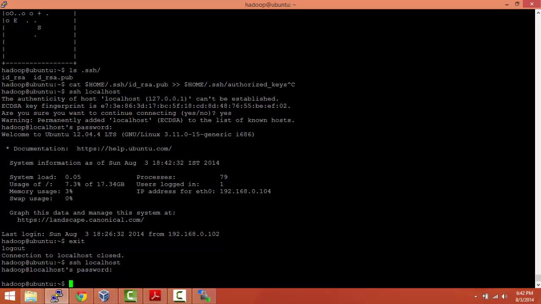I want to set my local machine to be passwordless SSH. When I run this command, it shouldn't ask me for the password, because we are installing Hadoop in a single node cluster. It means Hadoop will treat this machine as a master as well as slave. What do I mean by that? My Hadoop master component will automatically SSH to localhost and start the services here. That's why it is called pseudo-distributed.